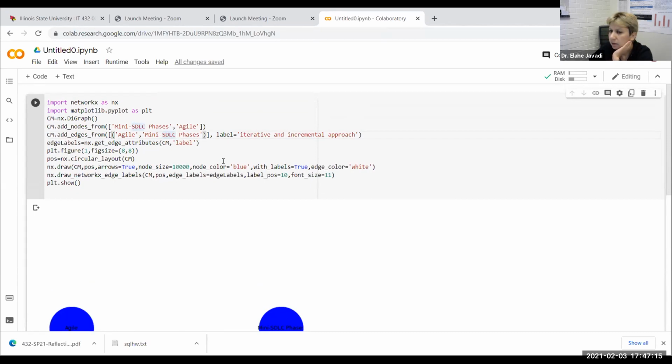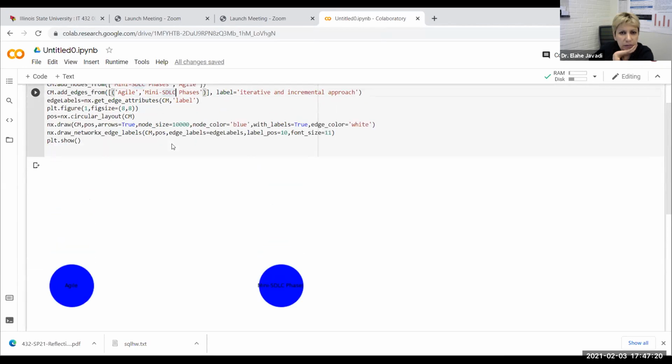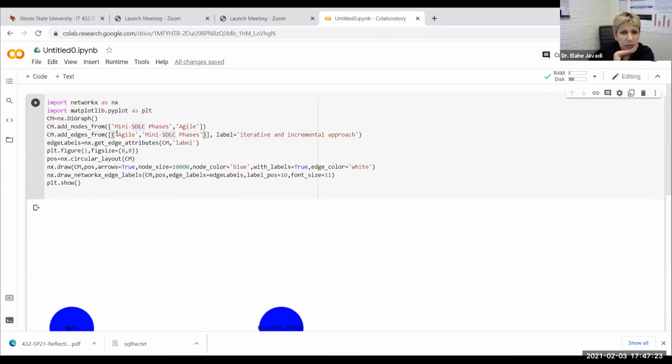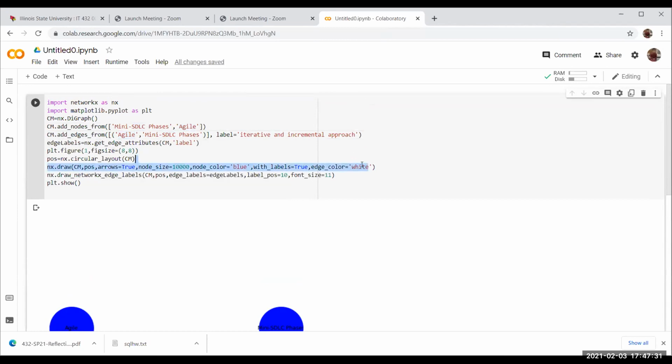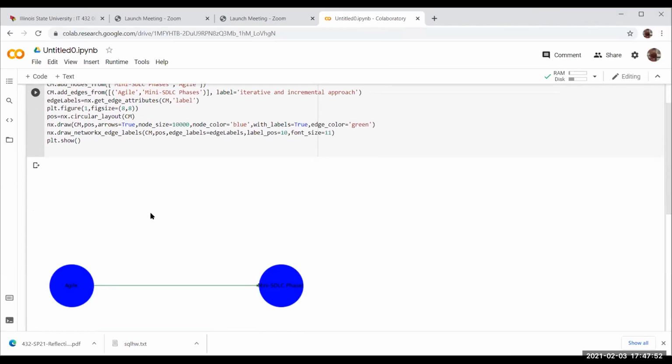With labels. It's not in Agile mini phases. I wonder, is it because she has given the color as white and it's not visible? Oh, thank you. I thought it is the edge of that label. Go ahead, change that. Let's see. Okay, let's try. The labels still don't show up.